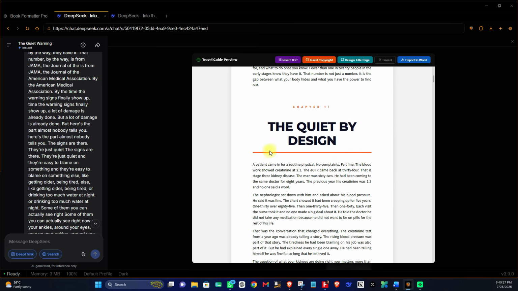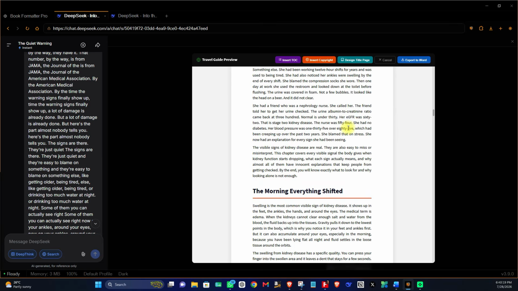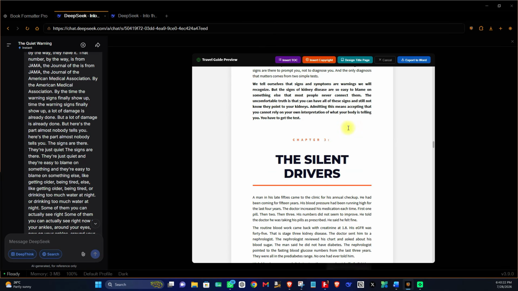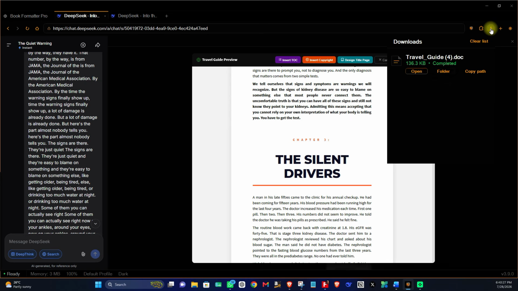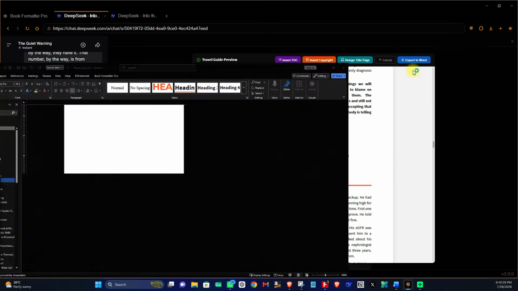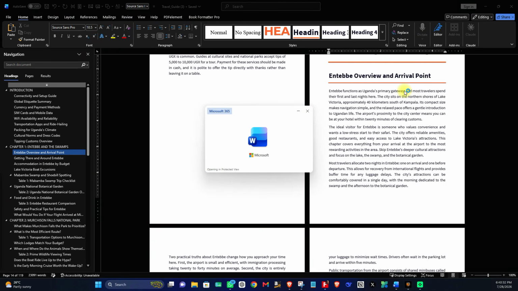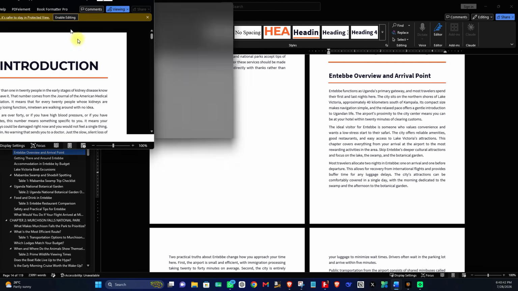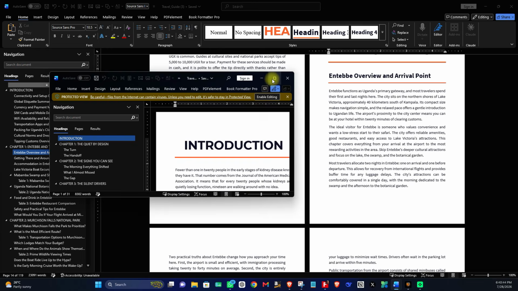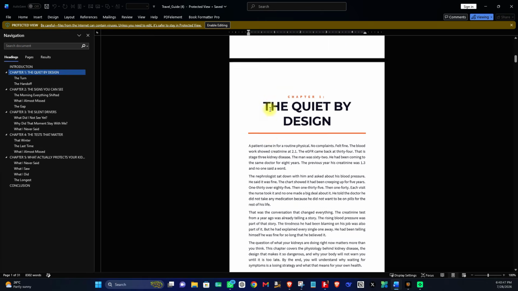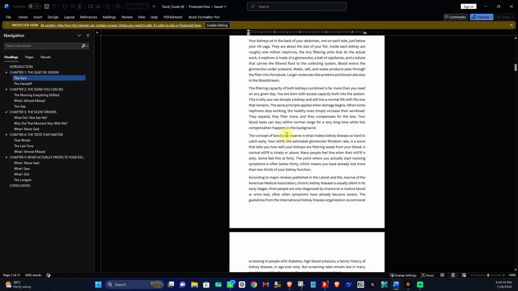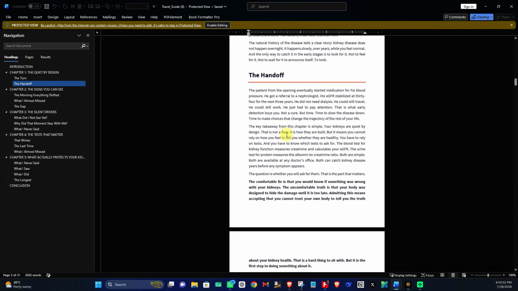When you look through, you can see that it has formatted this book. Then you click on export to actually export it. You can see that it has exported it here. Then you click to open it and see what the exported book actually looks like. Let it load. Although it has loaded on my other screen, I'm going to drag it up to that screen. So this is what it looks like. This is what has been exported from there.